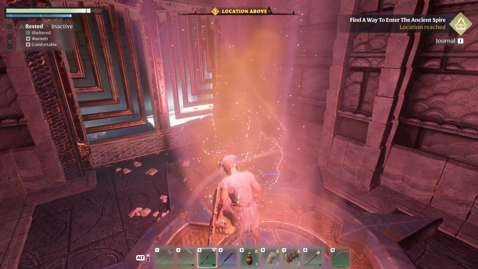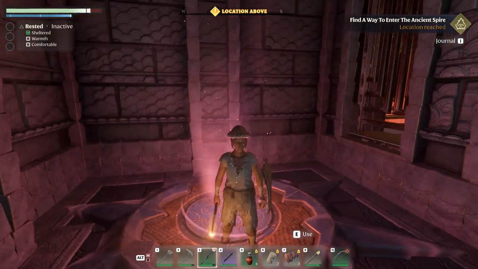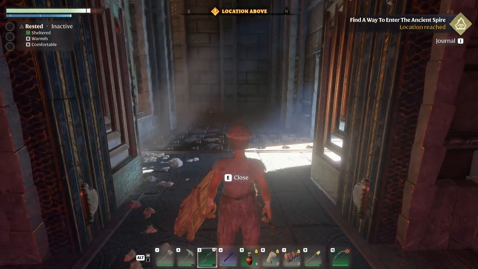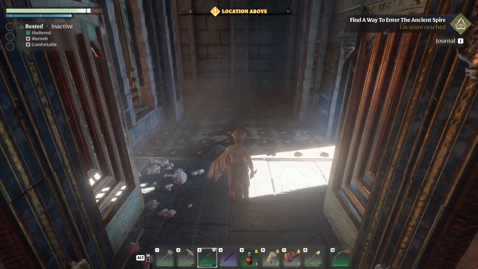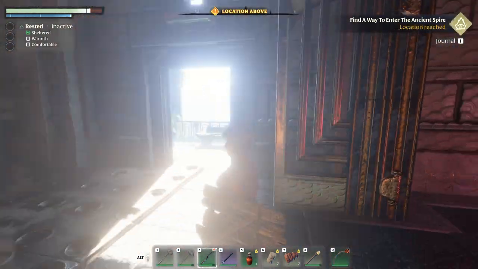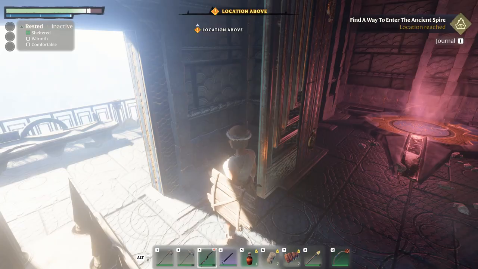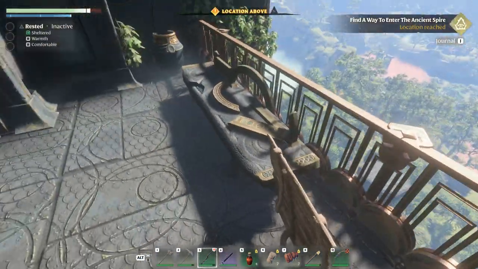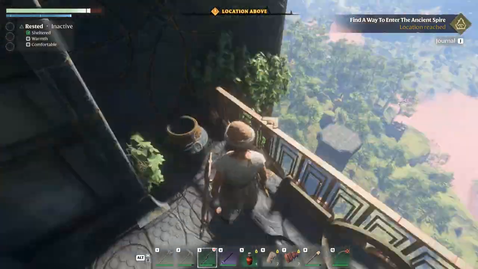You won't beat me up, Scotty. Oh, dear. That door's locked. Oh, but we can open it. Okay, we've got spikes. What have we got out here? Nothing.